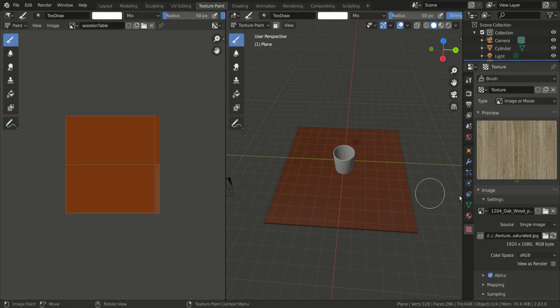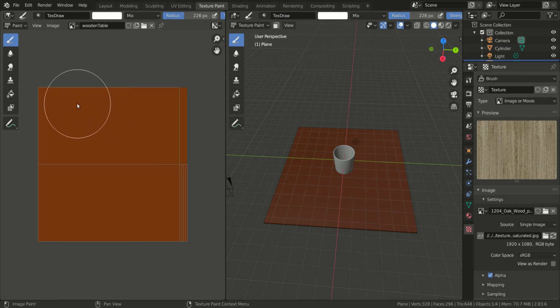So once you have chosen your wood here, we're gonna paint on this side. Now there is a way to paint on this side, but it requires to be set up in the shading, and we'll get to that shortly. But we're gonna start painting.